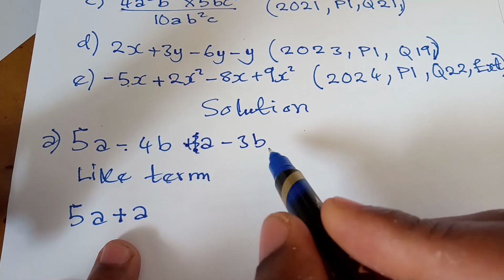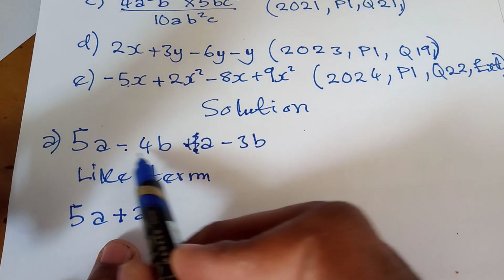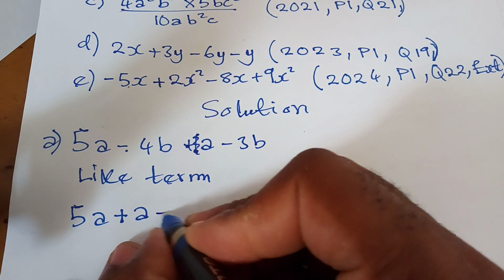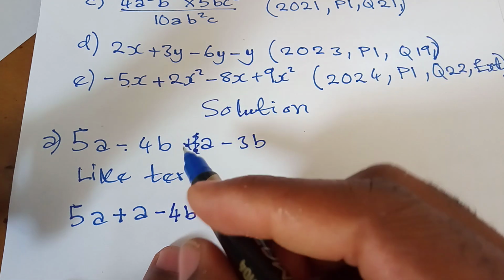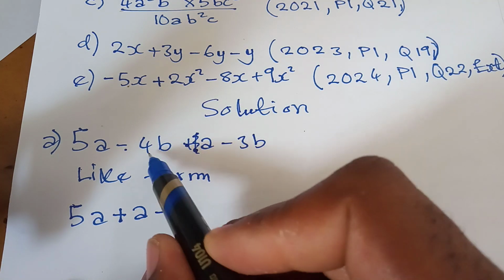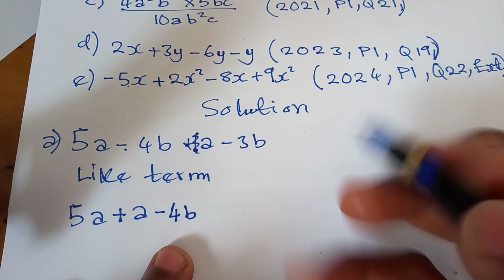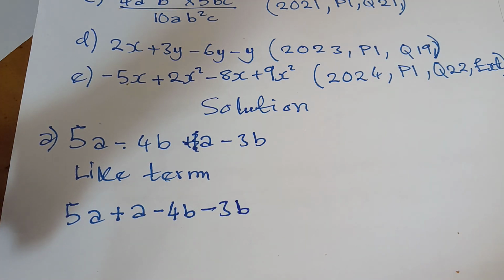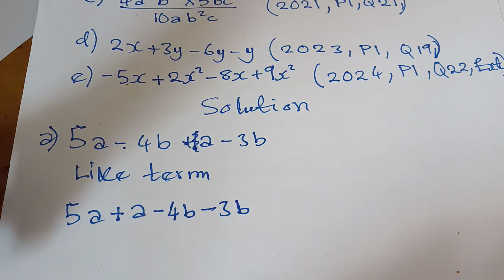So we have an a, which is a positive a like this. We don't have any other term which has an a, so we can move on to the next one, which is this one. So this is negative 4b. Make sure that you write it as negative 4b. And then the term like this is this one here. So these two are like terms. You put them together as well. Do we have anything else? Nope. As you can see, we have written down all the four terms.